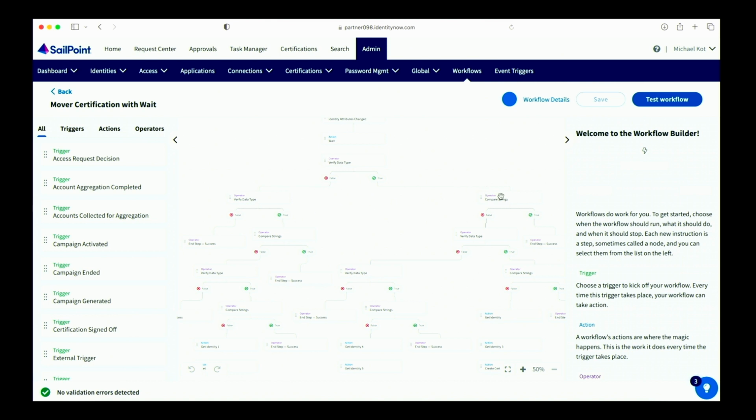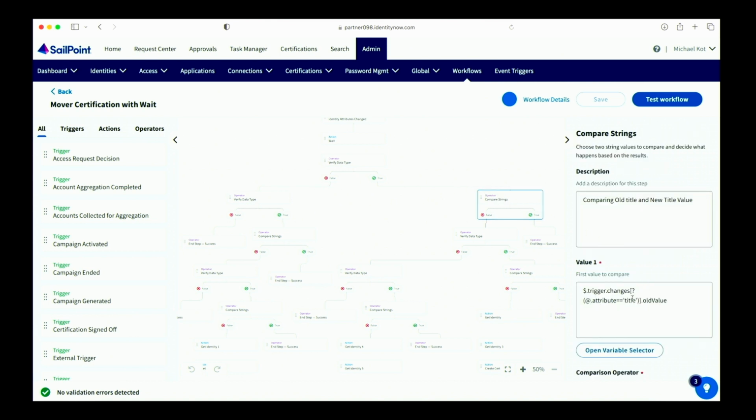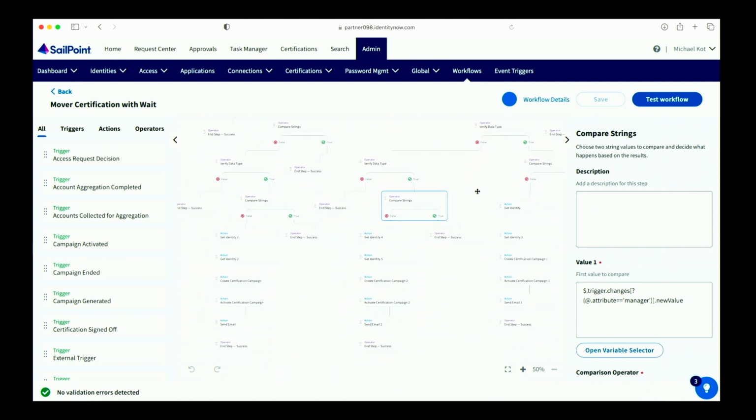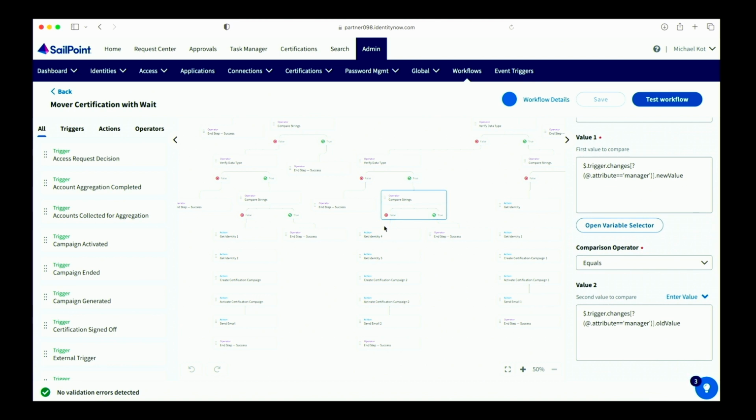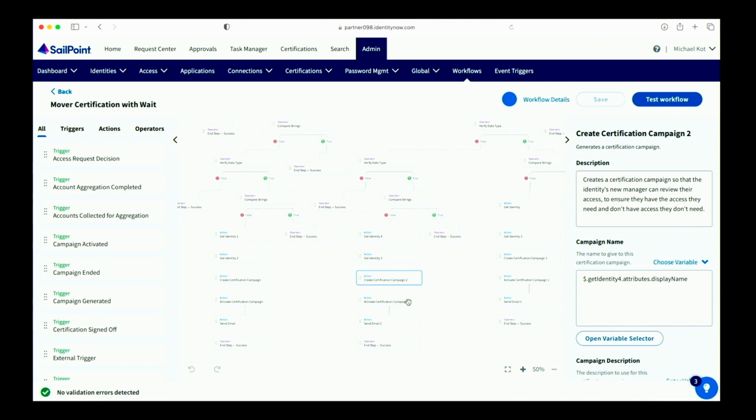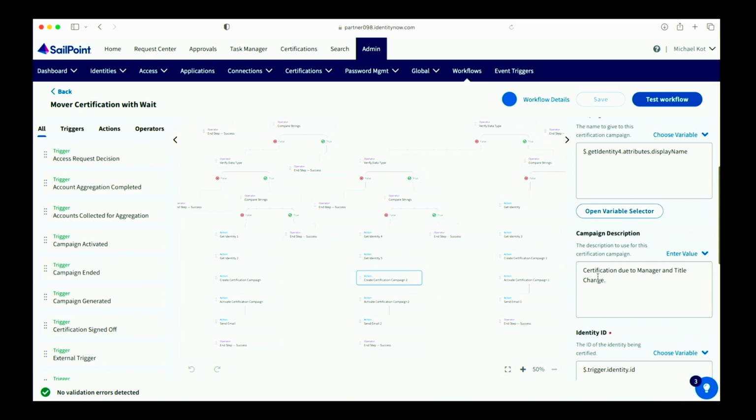And what you can see as I highlight these is looking at the attributes. Looking at title, seeing if that's changed. Over here we're looking at department to see if that's changed. And then in the middle, we're looking at manager. So all these add up to get you that 2 out of 3 logic. And once you've passed that point, then we have the actual steps to create the certification. So now we've detected 2 out of 3 have changed. We need to create a certification. You can see here, the create step is a pretty handy place where you can put additional details. So in the workflow, we added in some details about why.